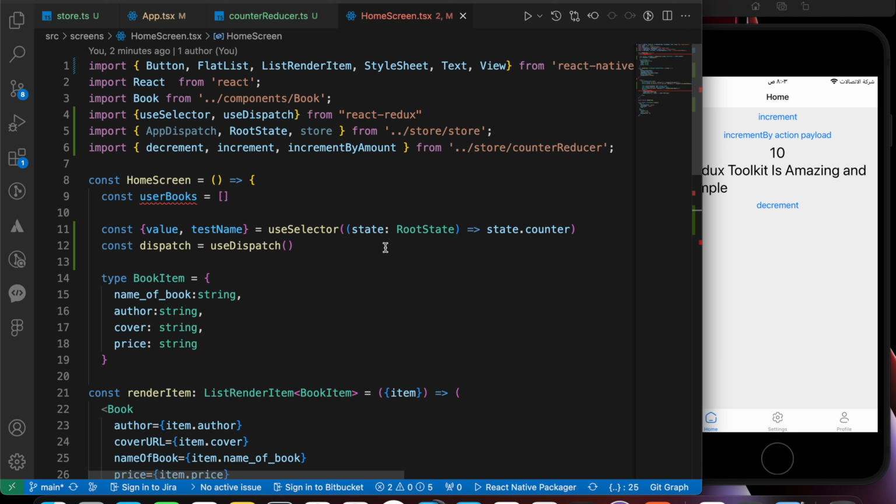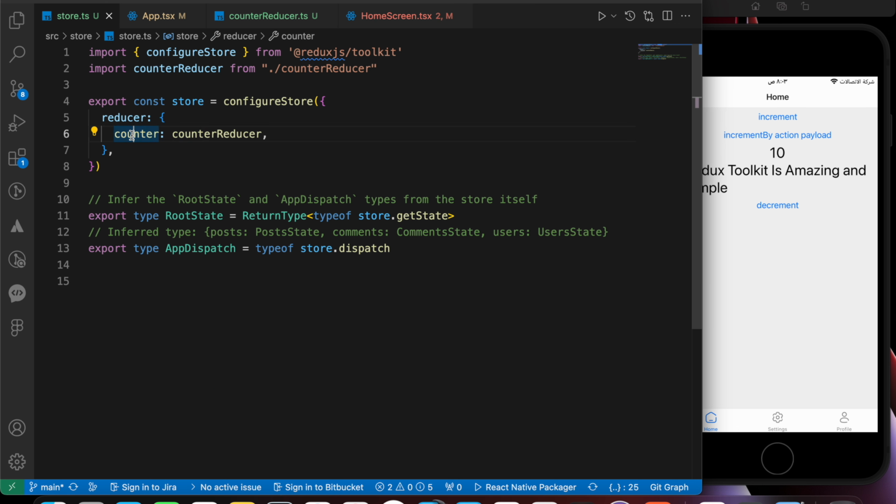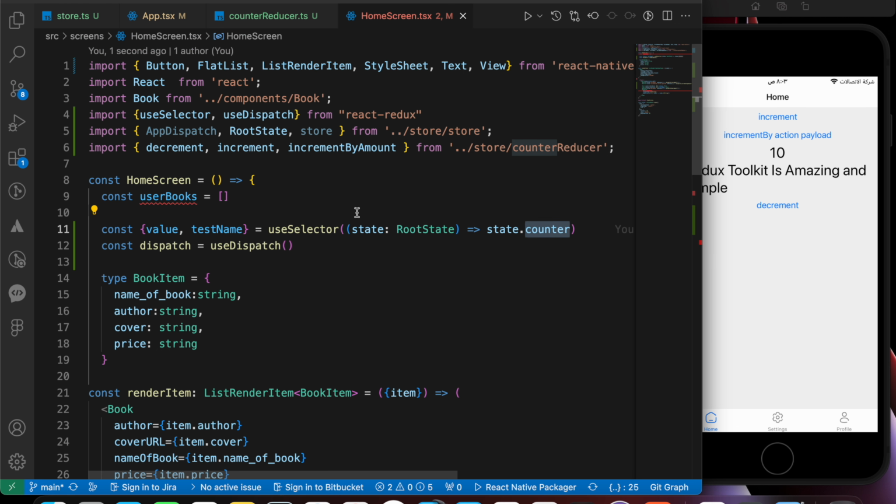If you want to select the state, you just use the useSelector hook, and that's from React Redux. Just use useSelector and put your state, and inside that state, just pick the state that you want. We have here only one state called counter. This key, as I have mentioned before, is given from that store, from that key. It should be that key, okay? That's the useSelector to pick our global state.